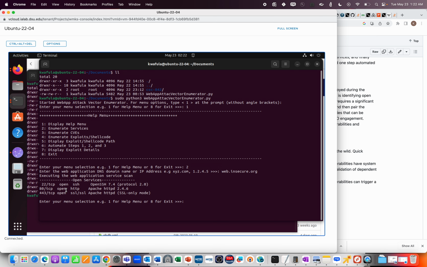Basically it's two services, HTTP and SSH, but HTTP is running on port 80 without security on it, and then the other one is HTTP running on port 443, which is going to be SSL secured, and then we have OpenSSH running, which is not good for a system that's on the internet. It should not really be exposing a service like that.